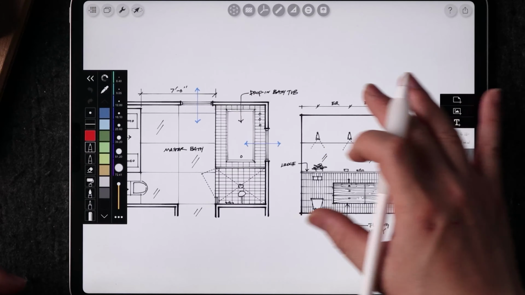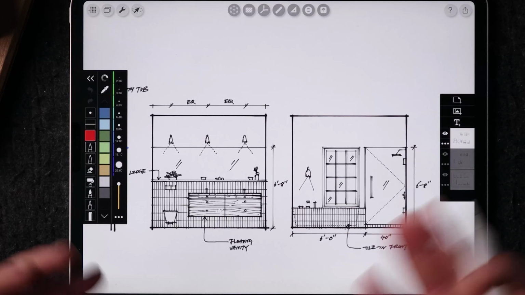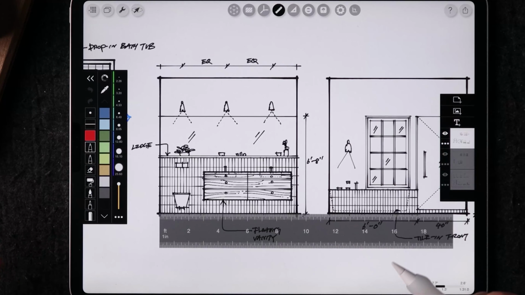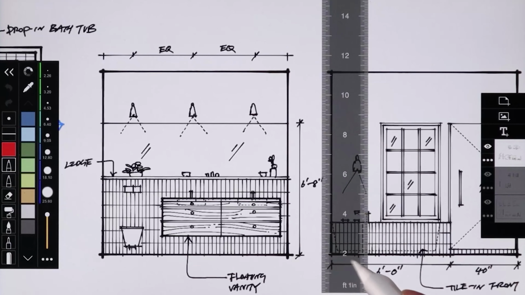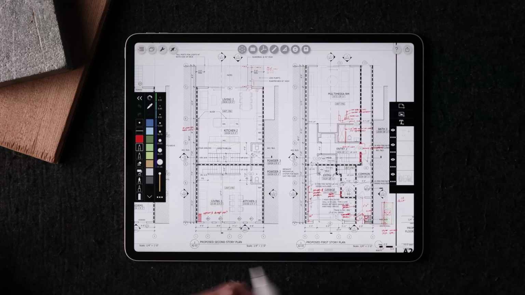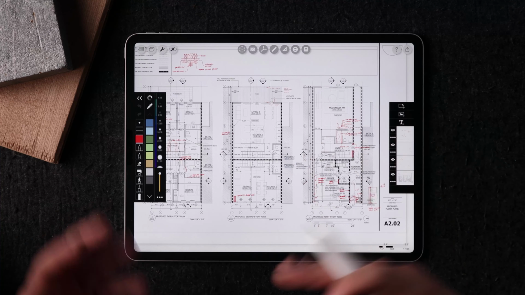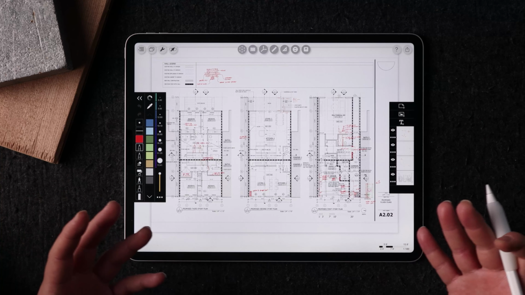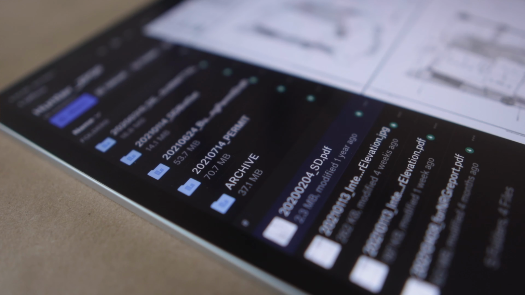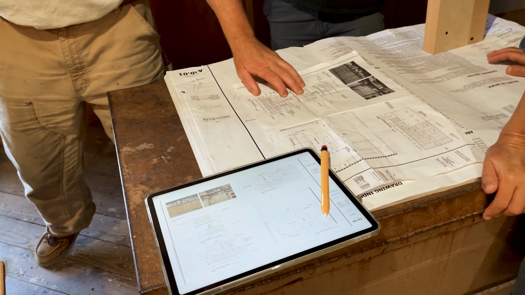So if I zoom in on any of these elevations, you can start to see that they're not just sketches and doodles. These are actually done with a lot of thought and precision, and this is all possible with the super scale ruler. Many of you know that I am a huge fan of my iPad, and I've tried to integrate most aspects of my design process using an iPad, and this includes construction administration as well. So in our office, we try to load everything on the iPad and bring the iPad with us, as opposed to bringing a physical printout of the drawing set.